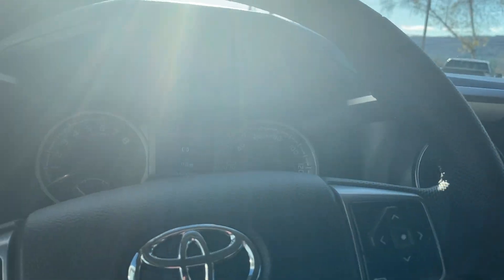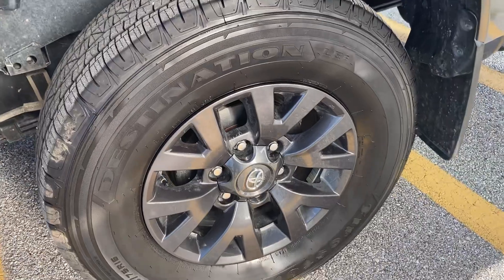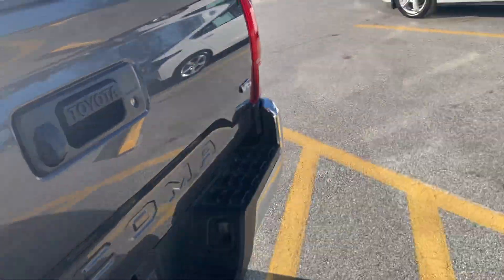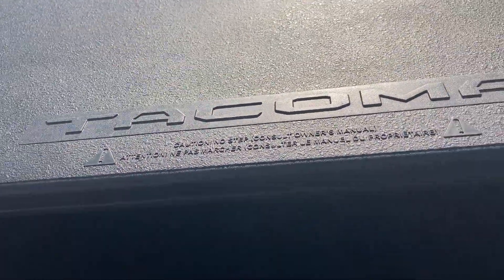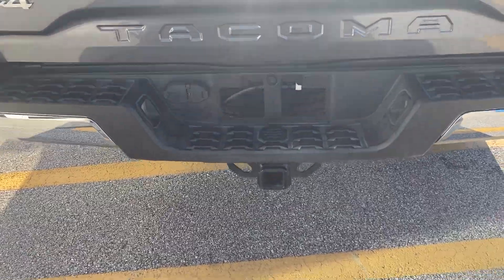We'll go around to the back of the vehicle and I'll show you what the inside of the bed looks like underneath that very nice tonneau cover. Very nice rims, tires extremely clean. In here you'll notice you have a very nice mat, a couple of compartments — very good shape, not scratched up at all, very low usage on the bed side of things. This is a Tacoma tonneau cover made for the truck, with tonneau bumpers here in the back as well.